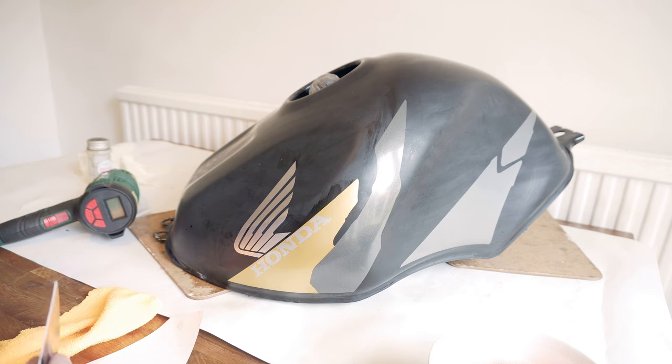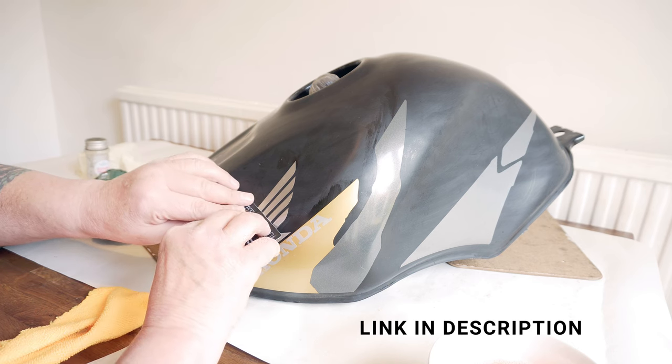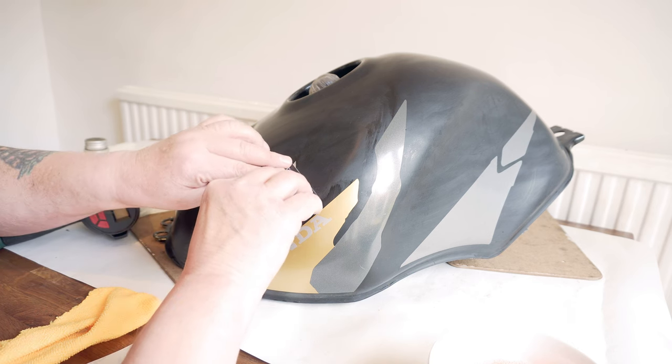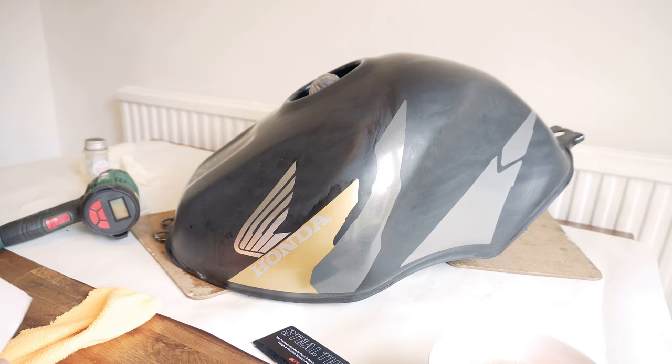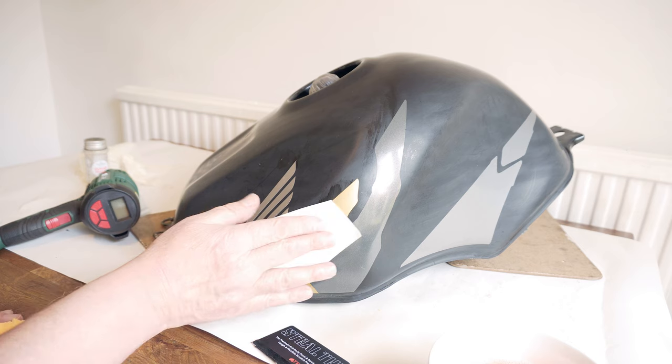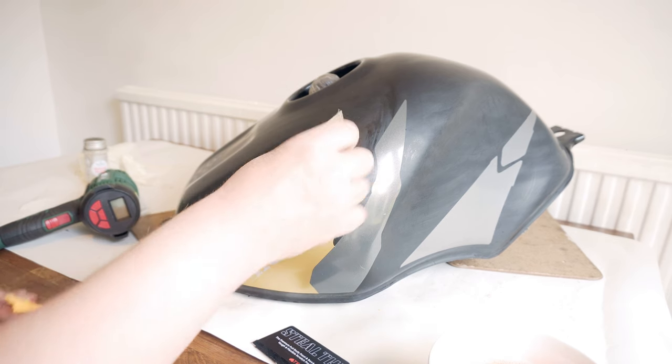If you're doing this, get a good heat gun where you can control the temperature. I think I'm really pleased with that. Don't think anyone could be any otherwise.